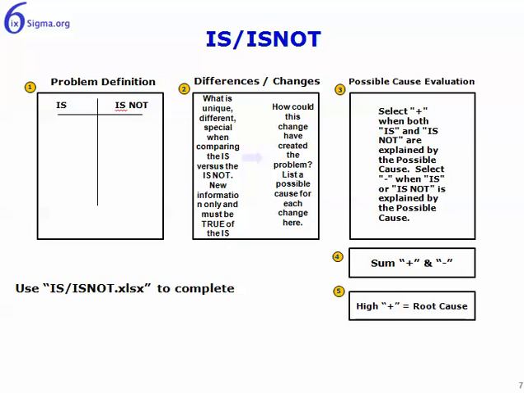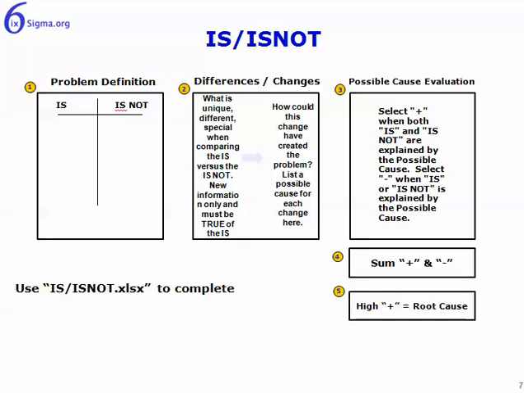Once we've completed the problem definition, and again, this is a series of questions saying what we believe the problem is, and then what we believe the problem is not. For example, if customer A seems to be having a problem, but customer B is not, but probably should be, we want to be able to differentiate between those two, because when we come over to the root cause portion of the tool, we say, well, what is unique or different or special about, say, customer A or B when comparing the IS to the IS NOT?